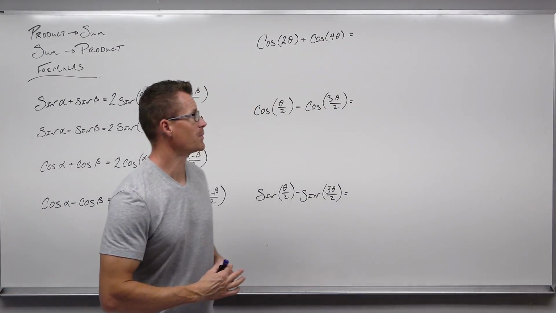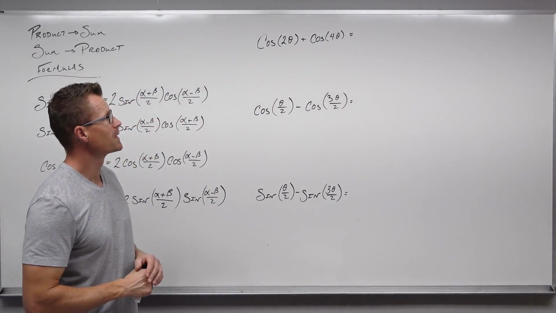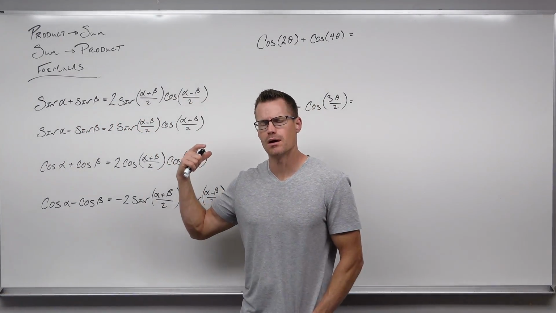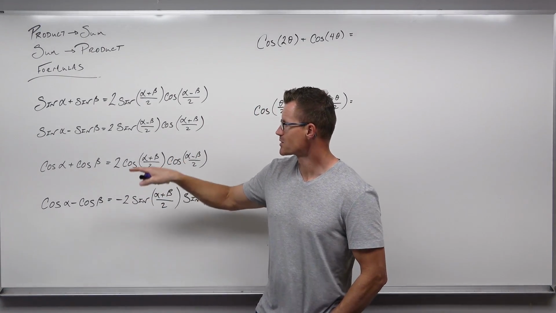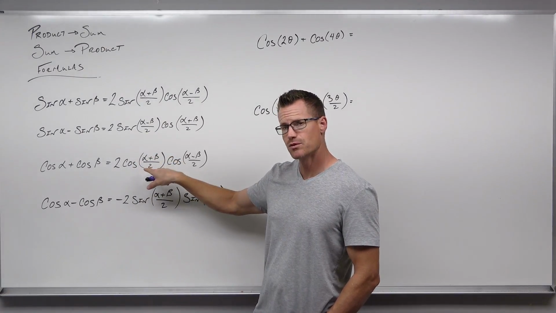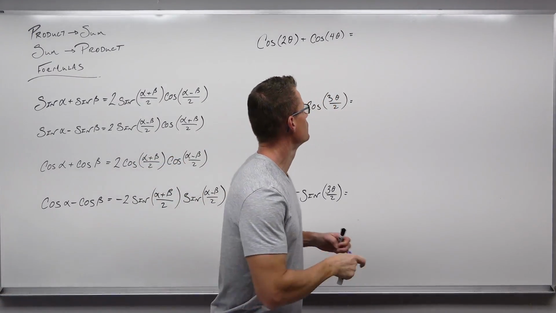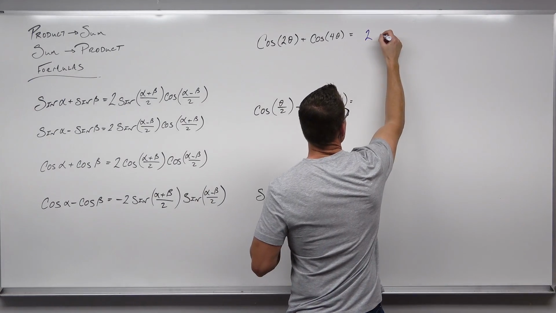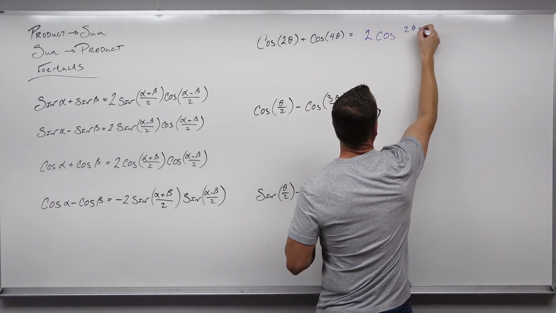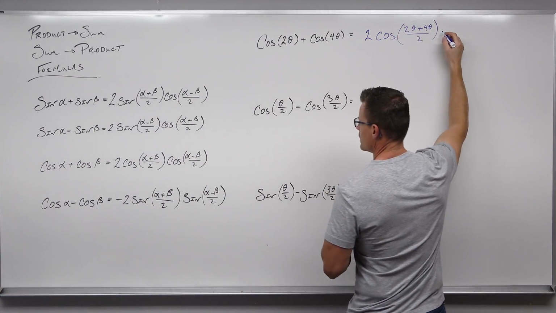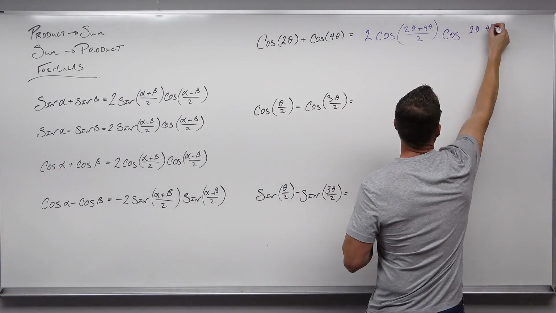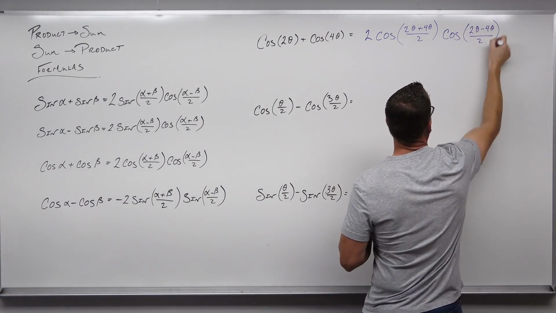Let's see if we can do this with a few examples. How about cosine of 2 theta plus cosine of 4 theta? So we're going to check out our formulas. We know that we have a sum of cosine of 2 different angles, so that's going to be right here. So what's it say to do? Put the 2 first, cosine of add them over 2, cosine of subtract them over 2. 2 cosine of add them over 2. Cosine of subtract them over 2.